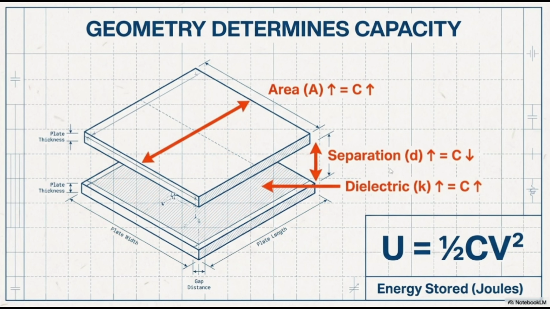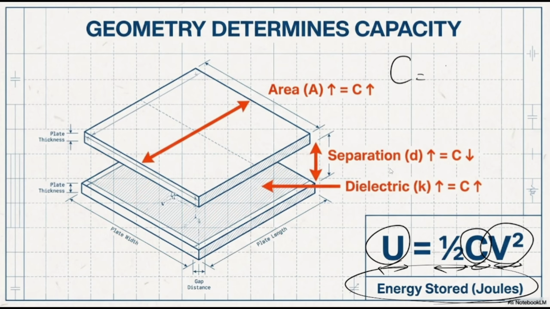We have a specific formula to find the amount of energy, or U, stored inside my capacitor. U equals half of C times V to the power 2. So U means how much energy I have inside of it, C is the amount of capacitance, and V to the power 2 is the voltage squared. Energy is stored in joules. One thing that you guys have to know is the formula related to the capacitor. We mentioned it last time, let's mention it again. C equals epsilon A divided by D. Epsilon is related to your dielectric, related to permittivity.